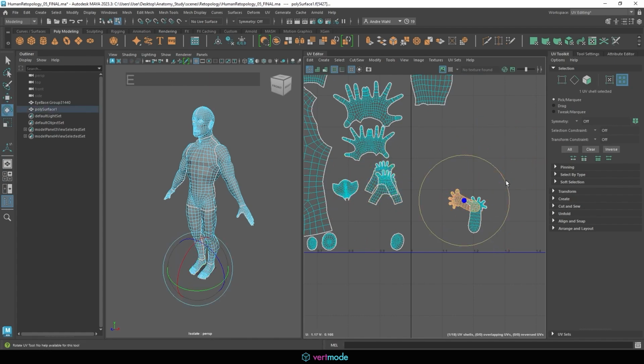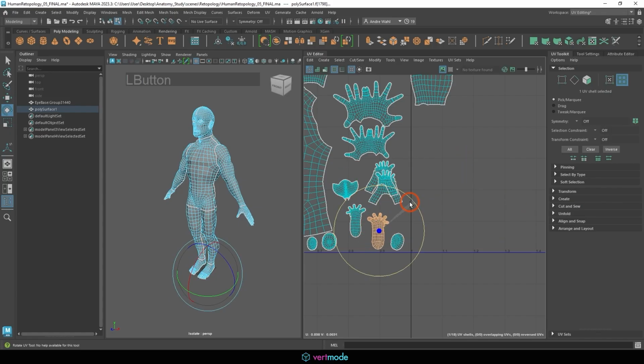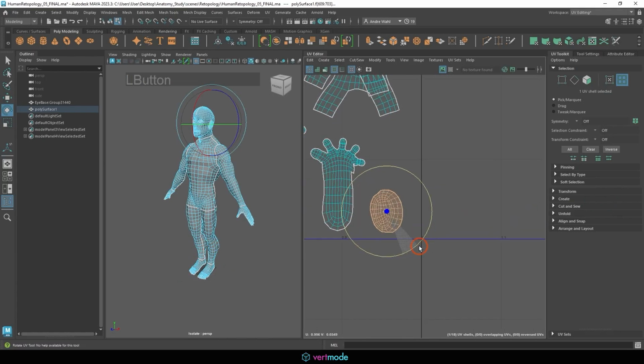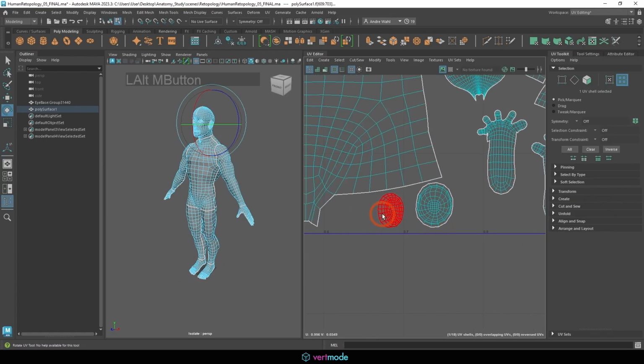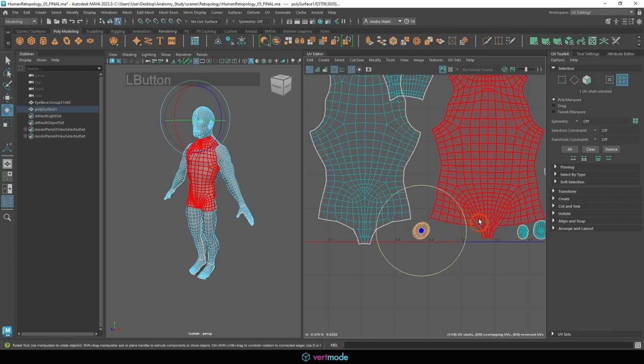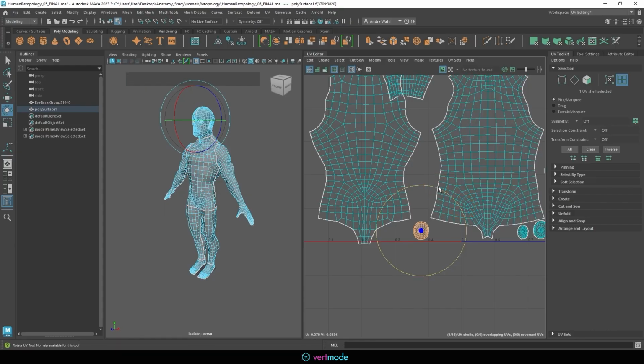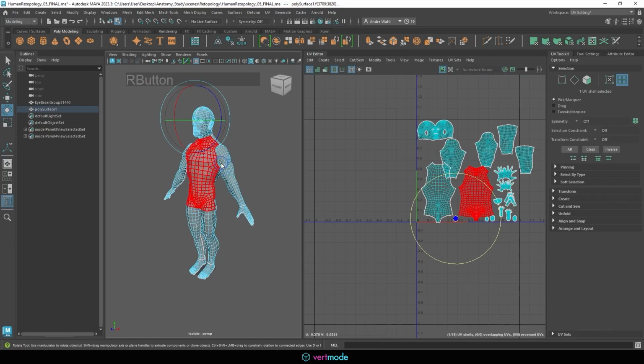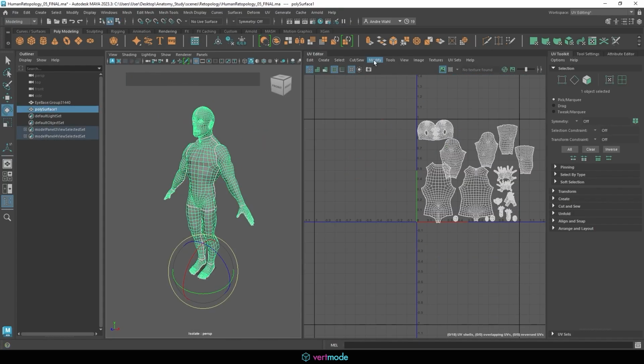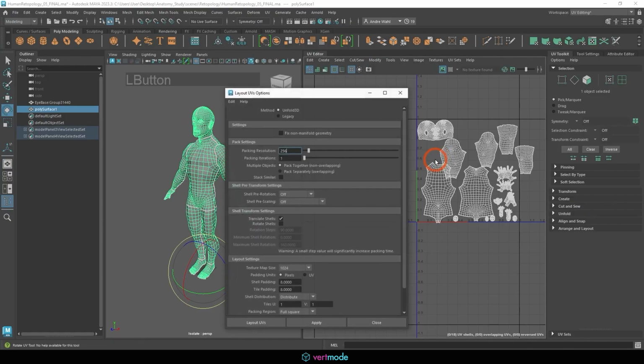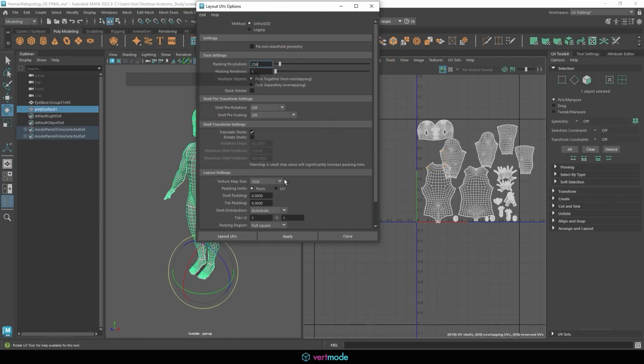So let's get these set and move these over. And with the ears, just kind of square them up. That should be good. And eye cavities, I don't care too much, but it's good to keep these straight. And we should be good. So once you have these all in place, you can do a modify a layout, go into the option box here, and we can just pack this to be the correct size. So I'll leave this at a 1024 setting. I don't see an issue with that.